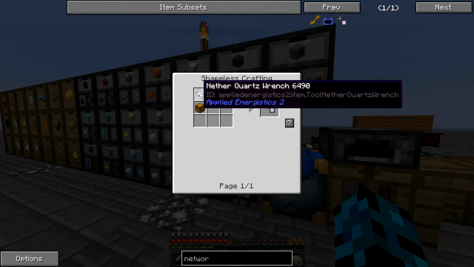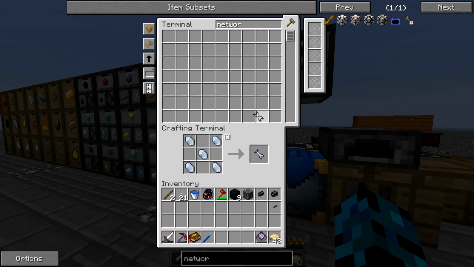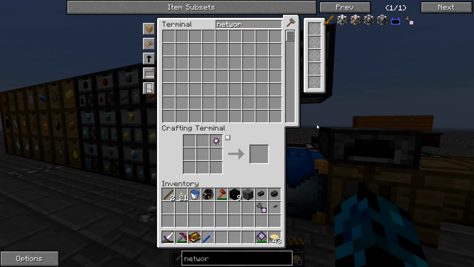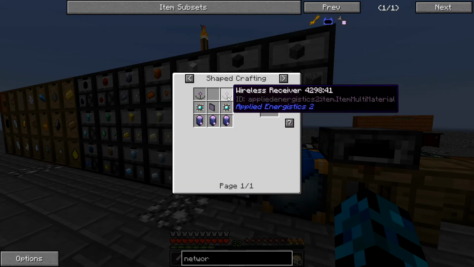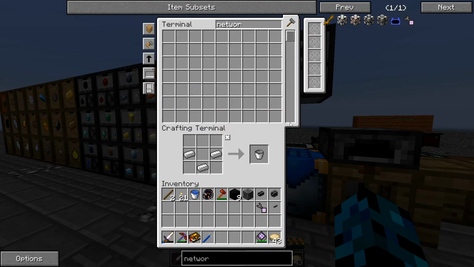I could have sworn we had the wrench, but maybe not. So let's go and make one more of those. Then we should have our network tool. I thought, do we not have a network tool? I thought we made one for some reason. This guy needs wireless receivers, which needs some more quartz fiber.